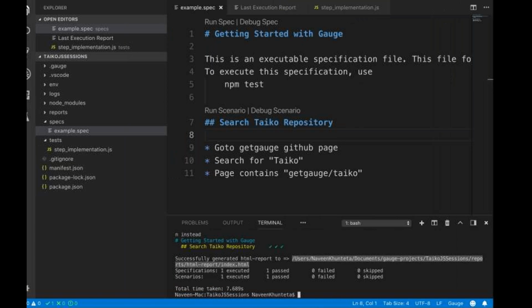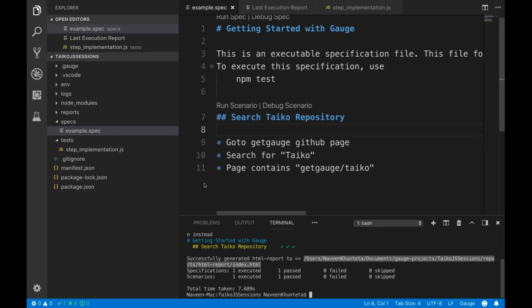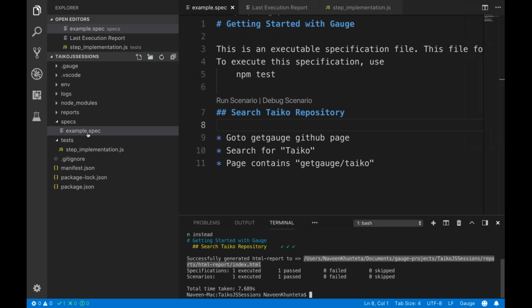So like this, next time, if I want to create a new spec, I'll be creating a new spec over here. Let's say login.spec and step underscore login.js, I'll be creating under test. Like that, I'll keep continuing creating my framework or creating my features spec and the .js file like this. Okay, so in the next video onwards, we will be doing such kind of things over there.